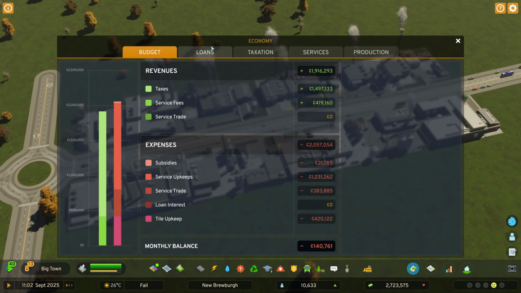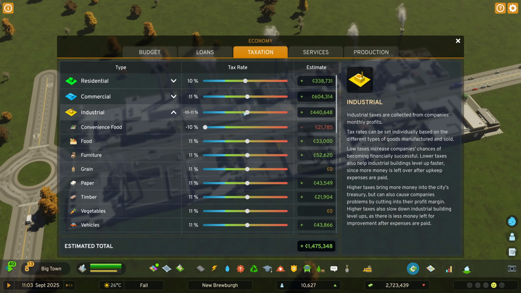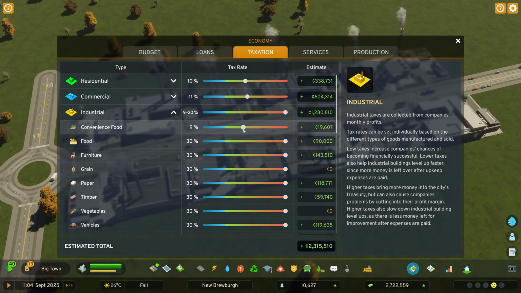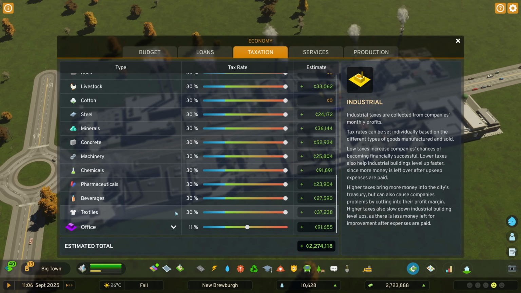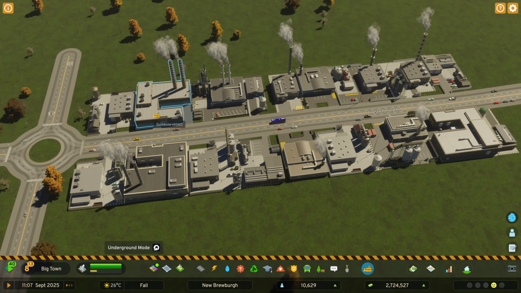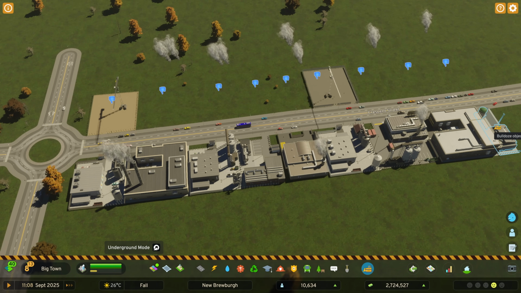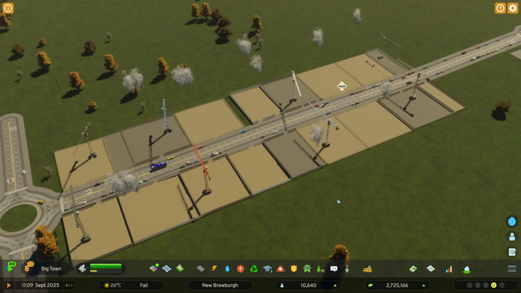Well, I suppose the actual test then would be if we made our taxation super high on absolutely everything, but drop convenience food down to nothing. So everybody else is being disincentivized to come in, apart from convenience food. To do a fair test, we'll just remove everybody. There we go. And we'll get them all to zone in again.